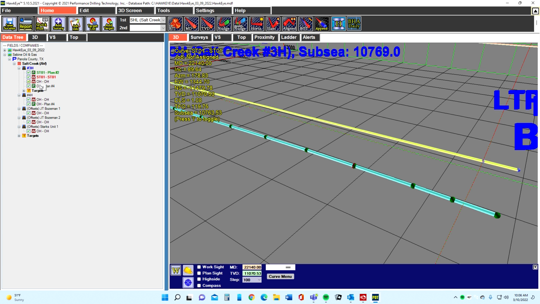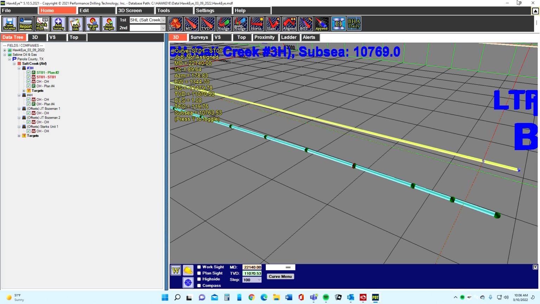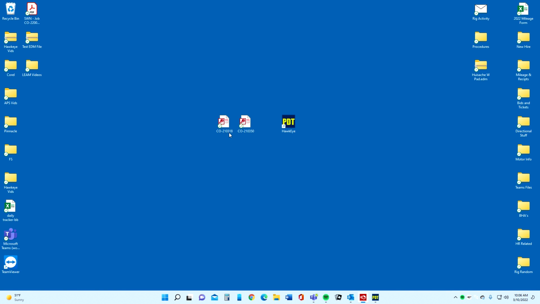You can see that the two wells that we have on this pad do not have job numbers associated with them, so there are no daily reports associated with them. So we've opened the daily program. You see there are no jobs to even select. So what we're going to do is import the two daily reports that are associated with these two wells to get everything set up. So we have 318 and 350 job numbers.